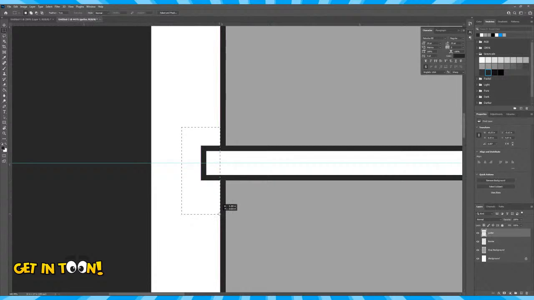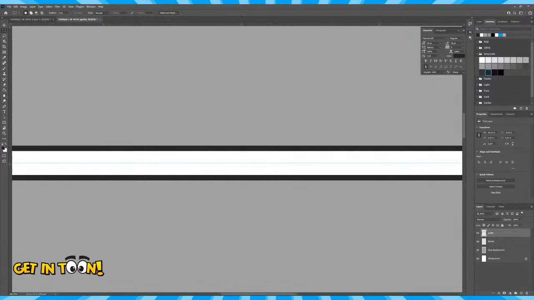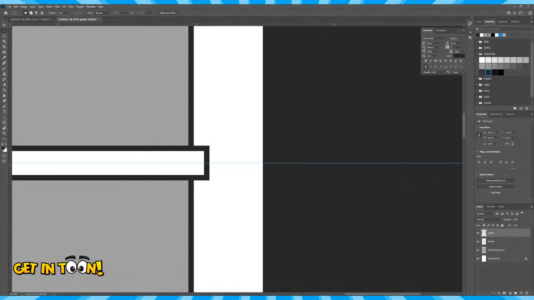Okay, and then I just go right up to the edge. I go up a little bit right before it, okay? And then I move in slightly and I hit delete. There, and now I have this white bar, and I'll do that to the other side. And sometimes I'll call this gutter horizontal or gutter H, you know.